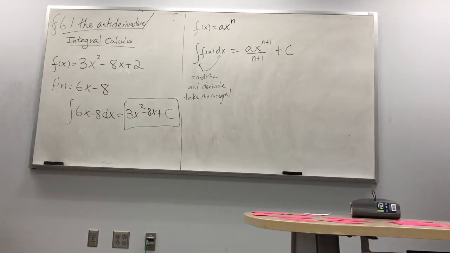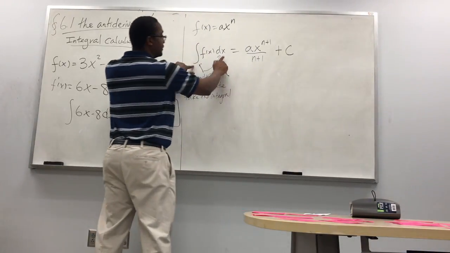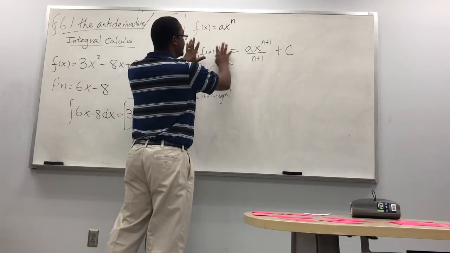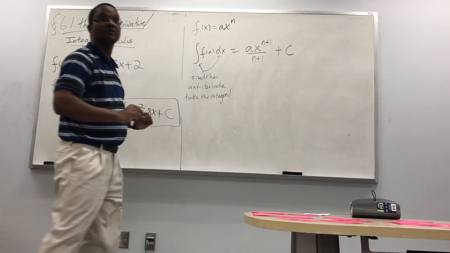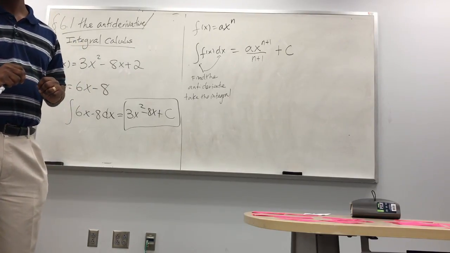So when you take in the dx or whatever, you just put all that over n plus 1? Yes. The dx and the integral sign vanish. You see these two things right here? They together mean find the antiderivative. Once you find the antiderivative, they both go away. So the 8x, that's the antiderivative? Yes.